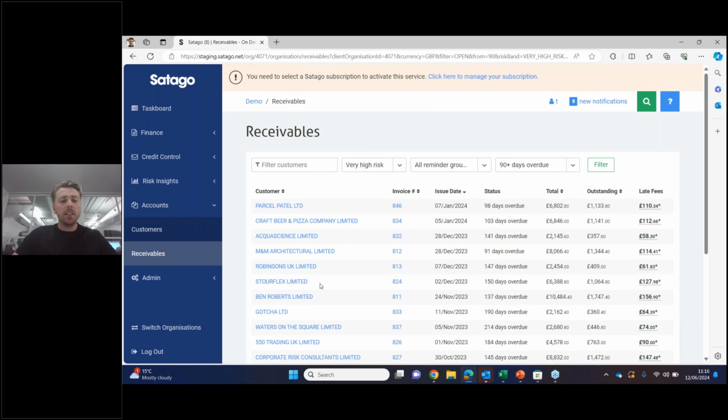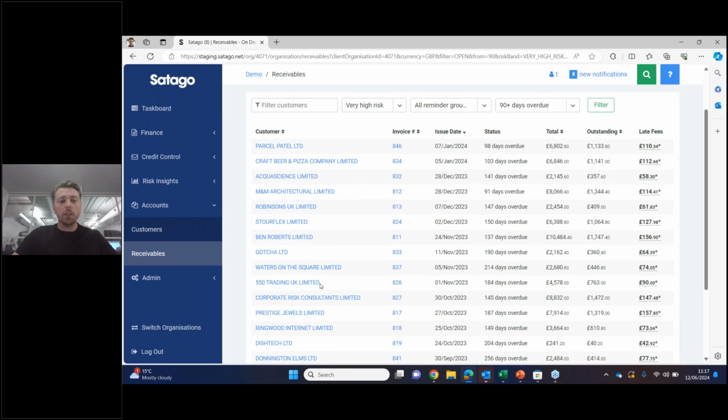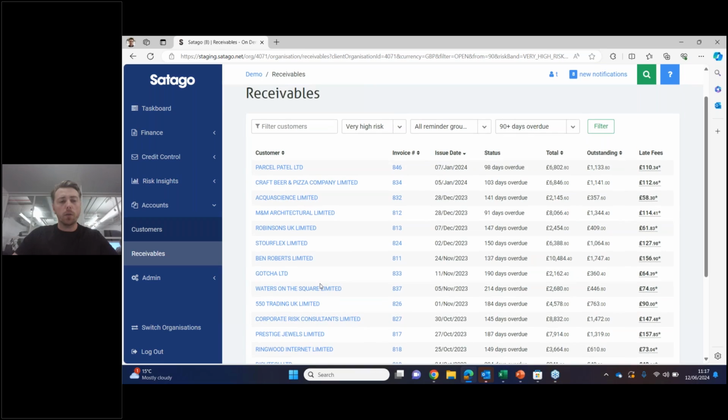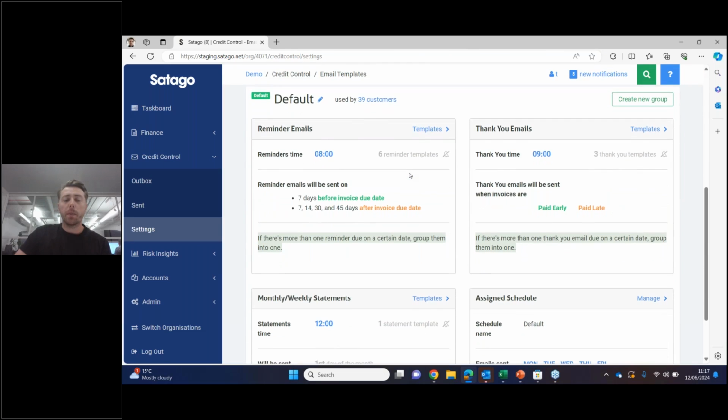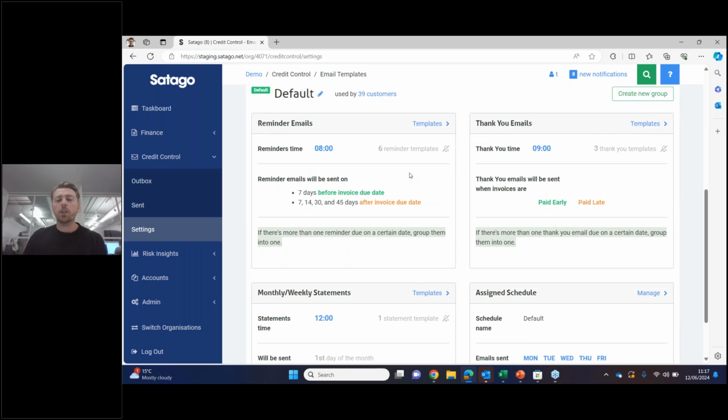I click into this and all of a sudden I have businesses that I can chase up and use our credit control tool for. For the credit control, we'll just land on the settings. We won't go through this in too much detail. What I really want to land is that we don't expect you as a business to change how you currently operate. This is just showing how flexible we can be. With reminders, however many days before you want to send a reminder, chasers afterwards, thank you messages, days, times of the month, we can do all of it. And this all looks and feels like it's coming from you because it comes back into Satago, but also back into your inbox. So you keep that personal touch with the customers you're dealing with.